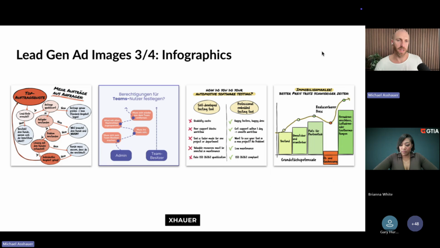The third one that you can make use of is infographics. Really deep stuff. Also hand-drawn works pretty well, out of the industry, out of the daily work that they are doing, etc. Also here you can maybe show something that's worth commenting on. Maybe there are different opinions on what you're showing in your infographic. And that then also drives engagement and dwell time, and that leads to the algorithm knowing that you do have relevant stuff to show to your exact target audience.